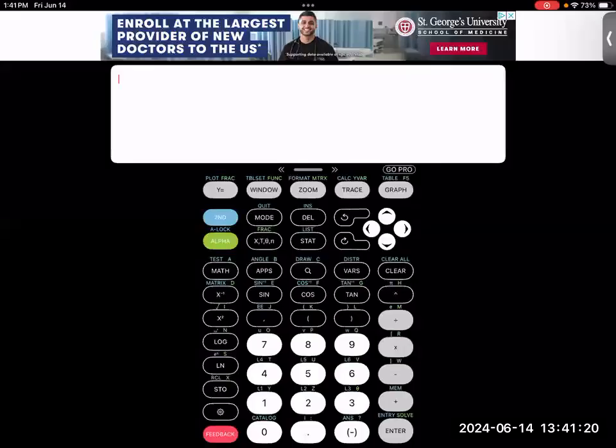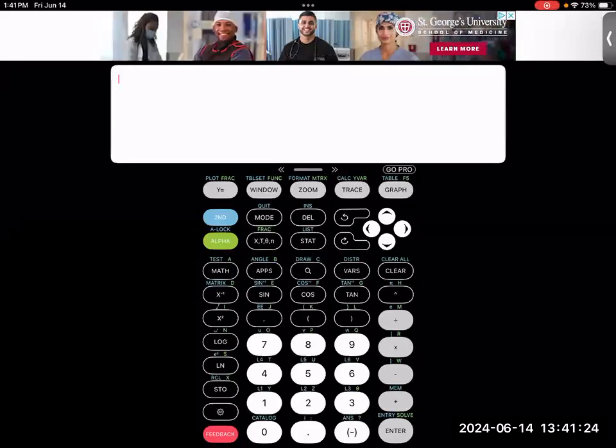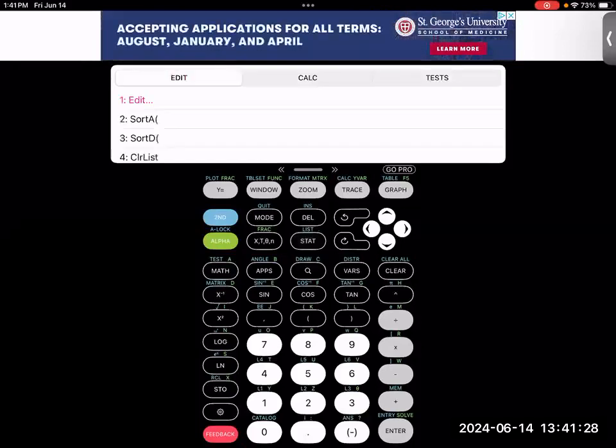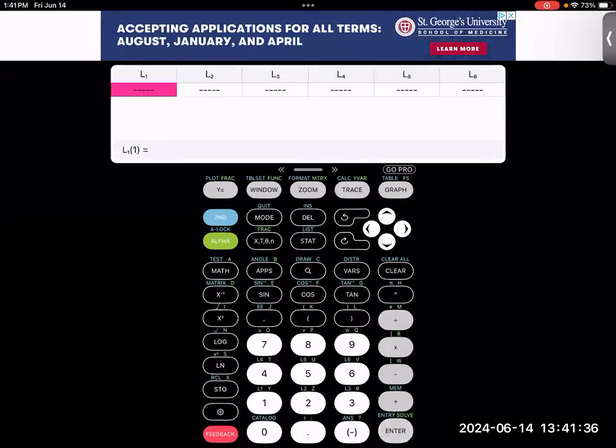If you don't know where stat is, it's right below your delete button, and delete is right below your zoom button, so kind of in the upper middle part. So we hit stat, edit. You're going to see that first one at the very top, the number 1 edit. We're going to be entering that. So your lists are nice and clean. We want to make sure everything says list 1, list 2, list 3, so we have that available to us.